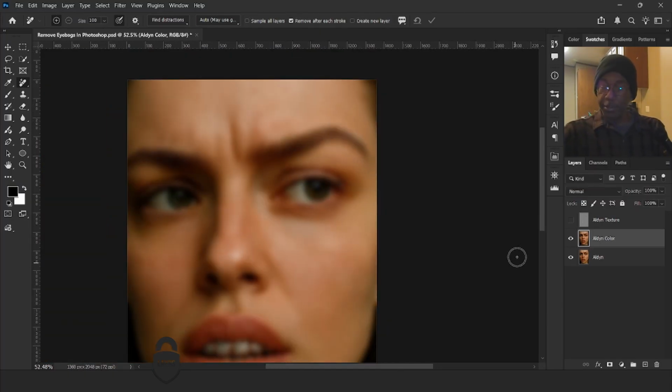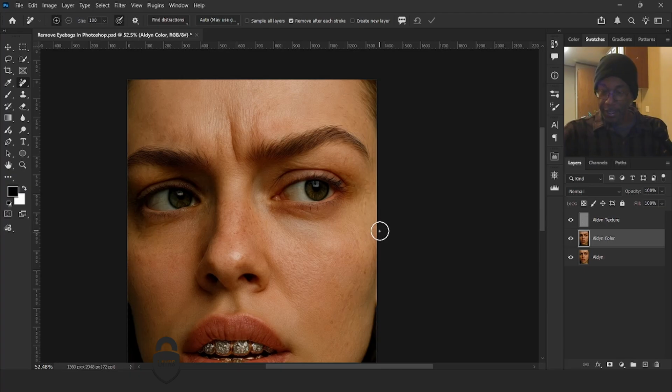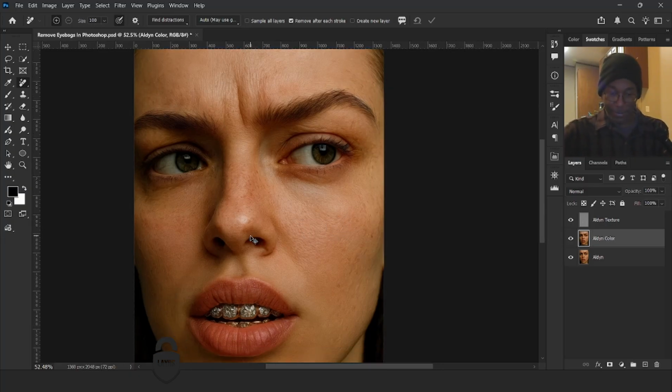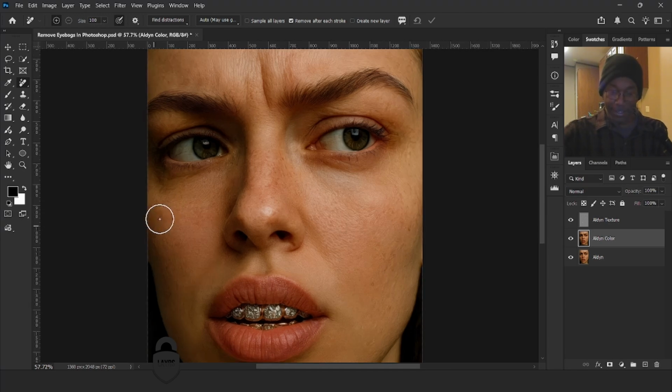You know what's interesting to me? You know how you go to a store and you plan on getting one or two things and you come out of the store with everything in the store. Yeah, it's one of them things. We came here for eye bag removal and ended up removing several blemishes. It's interesting how that works. Okay, I got one more to get, guys. All right.